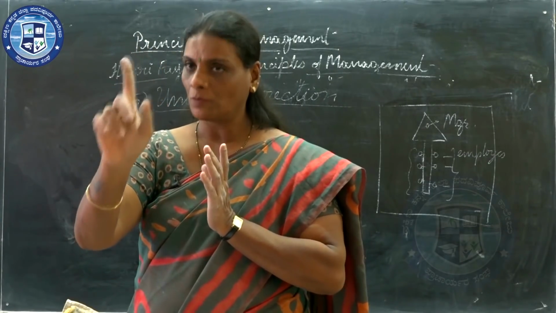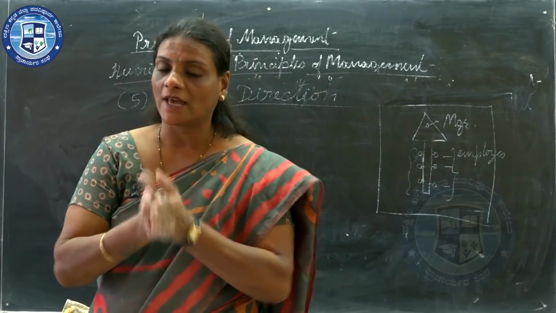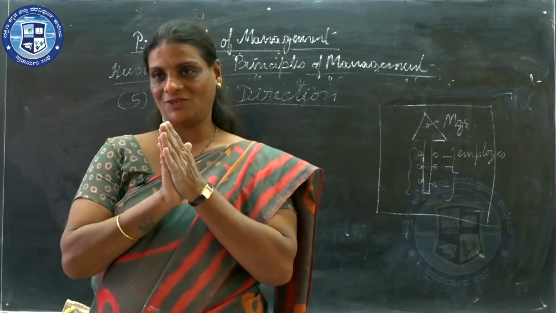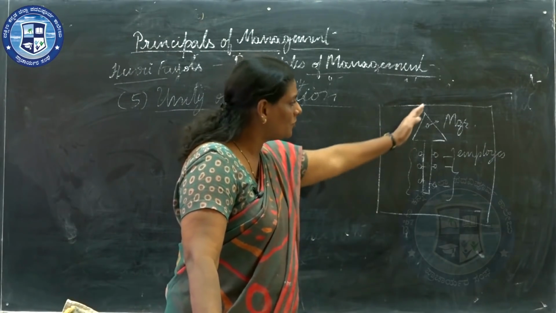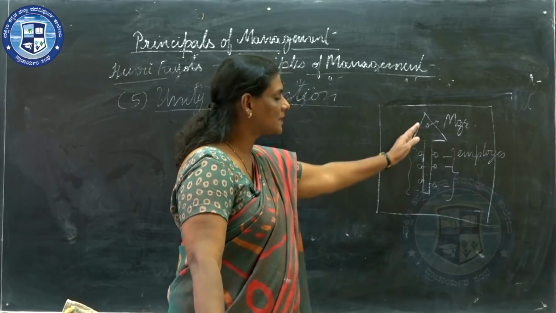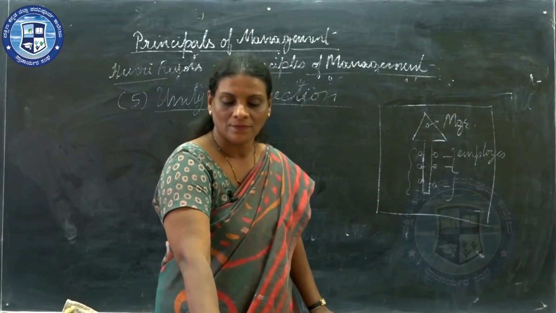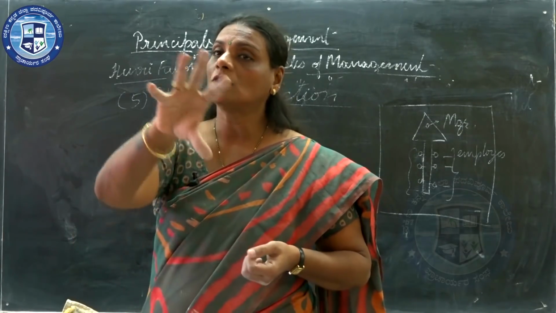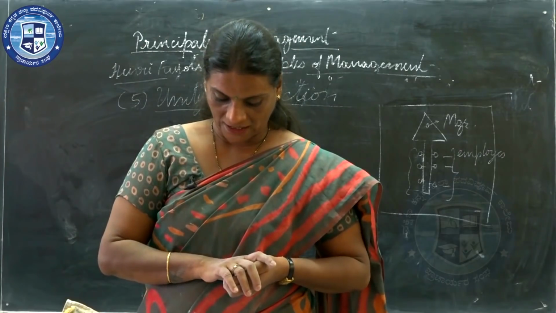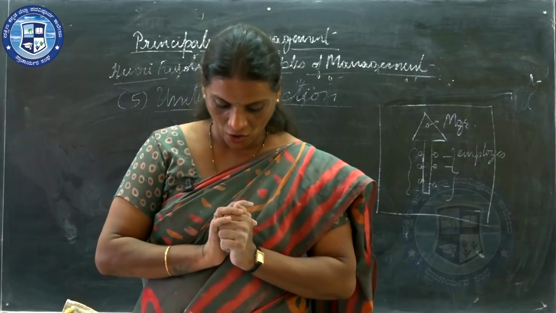Unity is to be together. So, when you are giving directions, it should be such that all are moving in the same direction. Here, the manager is guiding them to move in that direction. All the subordinates are focused on reaching that particular target. So, even within an organization it is so. All the units present in the organization are moving towards reaching the same organizational objective.